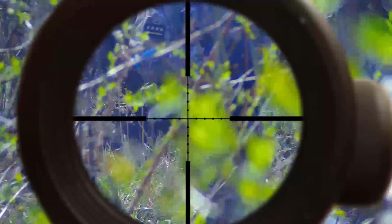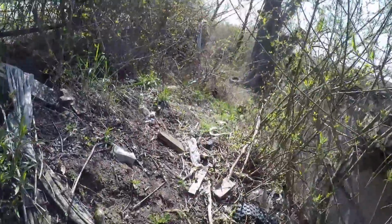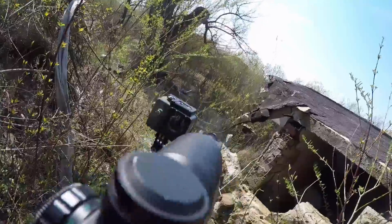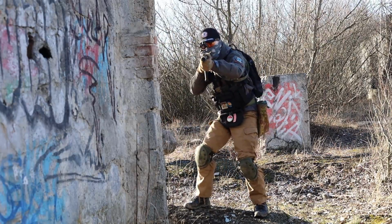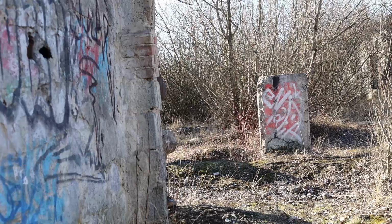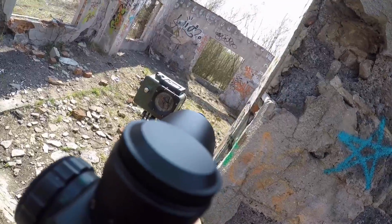We will start with a skill that in my opinion is necessary, which is shooting from the non-dominant hand. I'm right-handed, but you can often see in my videos that I also shoot from my left. This skill is especially useful when we want to lean out from behind cover from the weaker side, in my case the left. If I fire from my left side with the rifle in my right hand, I have to expose myself practically fully, which makes me an easy target. By switching my hand to the left, I can expose myself minimally, which makes me much more difficult to hit. I sincerely recommend training to shoot from the weaker side. At the beginning it can be hard, but after some time it will become your second nature.